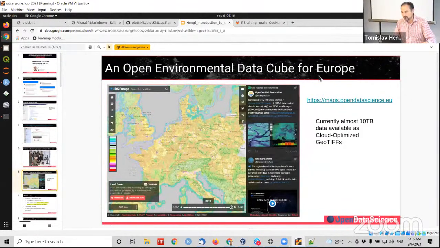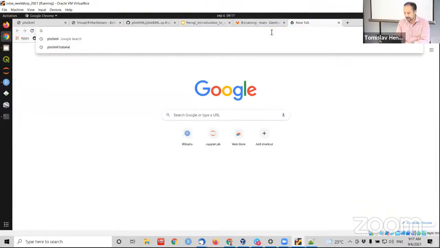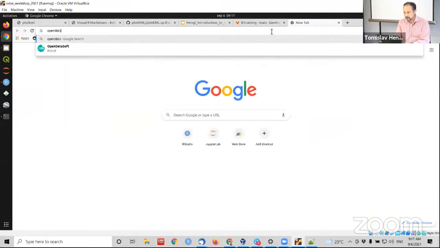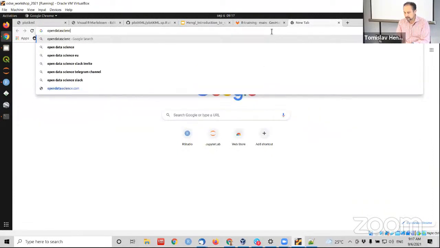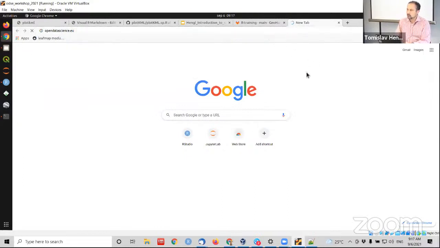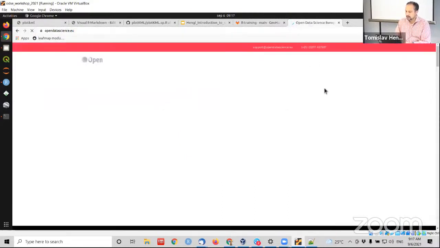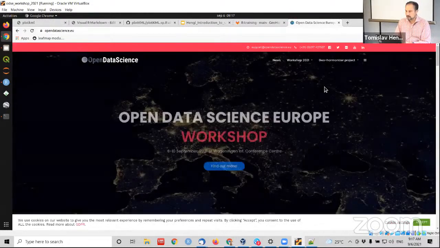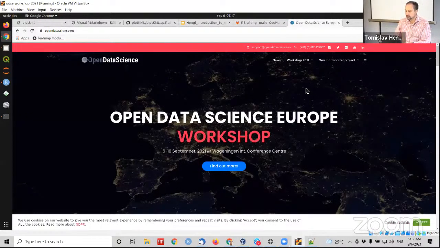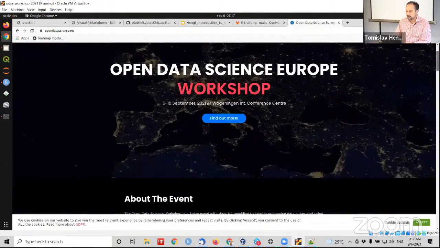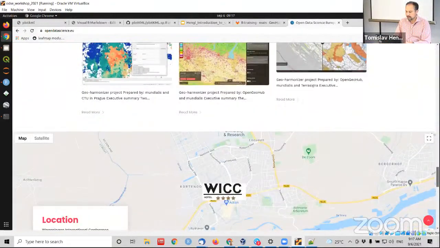The reason why we're here, of course, is because we have a European funded project, actually called GeoHarmonizer, but that's too technical a name, so we renamed it to Open Data Science EU. That's the reason why we have this, because we had some budget to organize this type of workshop and to do co-development sessions. This falls under one of the co-development sessions, because we also expect to get feedback from you. This is our project, and you can read on the bottom that it's been funded.